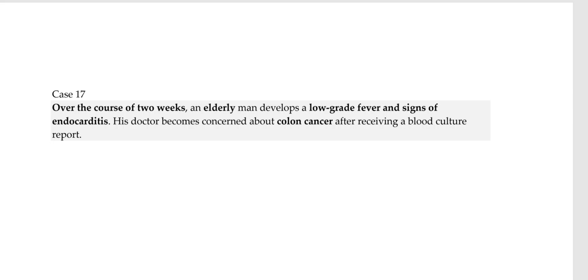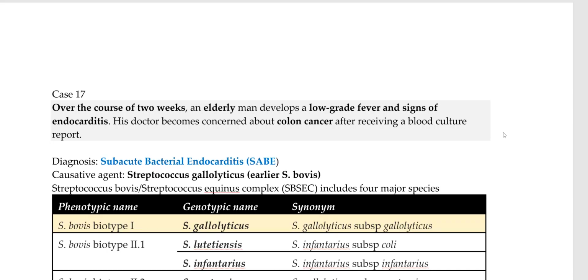Now, it is a very short case, but as you can see, the diagnosis is obvious to many of you, but some of you do not know about this organism. So that's why I have put this case, to emphasize the clinical importance of it. Okay. So guess what this organism is? Yes, so the diagnosis is very obvious.